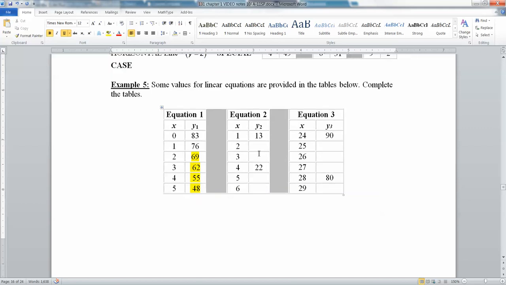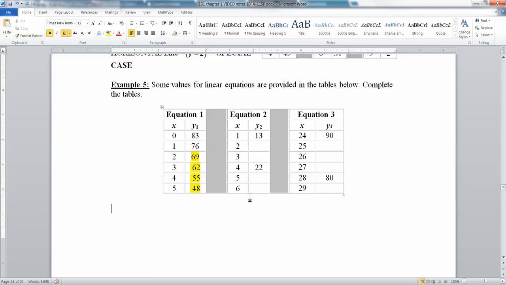I mean, you could figure it out. If it's a whole number answer, you could figure it out just by guessing and checking, right? So you could say, oh, let's try 1. 13 plus 1 is 14. 14 plus 1 is 15. 15 plus 1 is not 22, so that's no good. 13 plus 2 is 15. 15 plus 2 is 17. 17 plus 2 is not, that's no good, right? And you could keep fiddling around with it. As long as it's a whole number, if you trial, it's called trial and error. You try stuff out and see if you make a mistake.